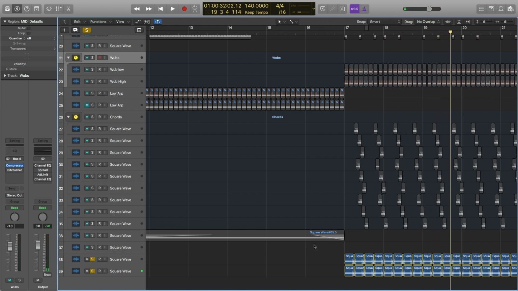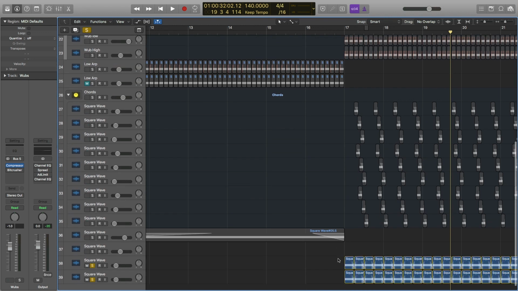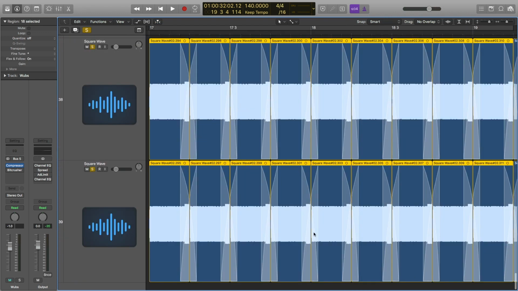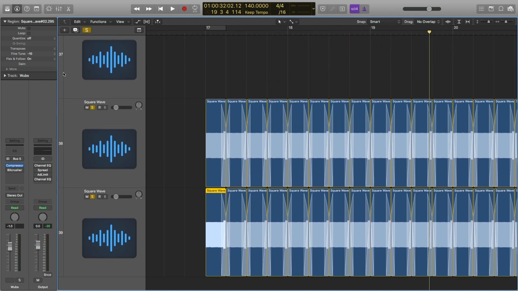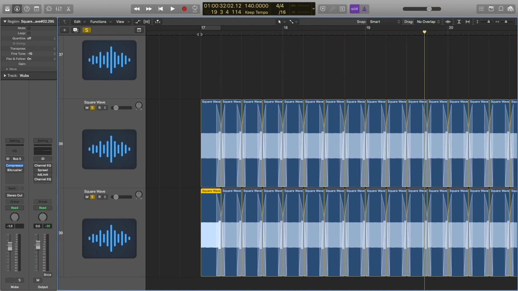And what I did is I'll zoom in on these. I took square waves with that A note, but it kind of sounded very dry and boring. So I detuned both of them. One of them I increased by 10 cents up, and this one I decreased by 10 cents down, just to make it a little fatter. It's kind of like how a house synthesizer is made. So just for reference, here's what it would sound like if they weren't detuned.